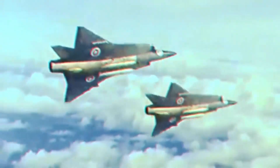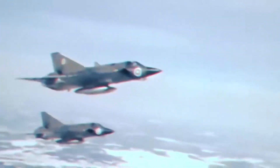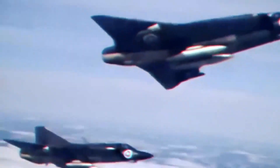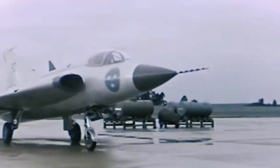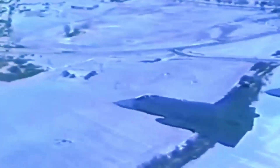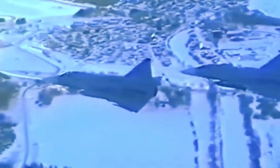The design saw several upgrades, with the last being the J-35J produced in the late 1980s. The Draken was replaced by the Saab 37 Viggen and was phased out by 1999. The aircraft left a remarkable legacy with its double delta configuration, becoming increasingly popular at Saab. It remained in use until the mid-2000s through a service life extension program, ending its service life after roughly five decades.